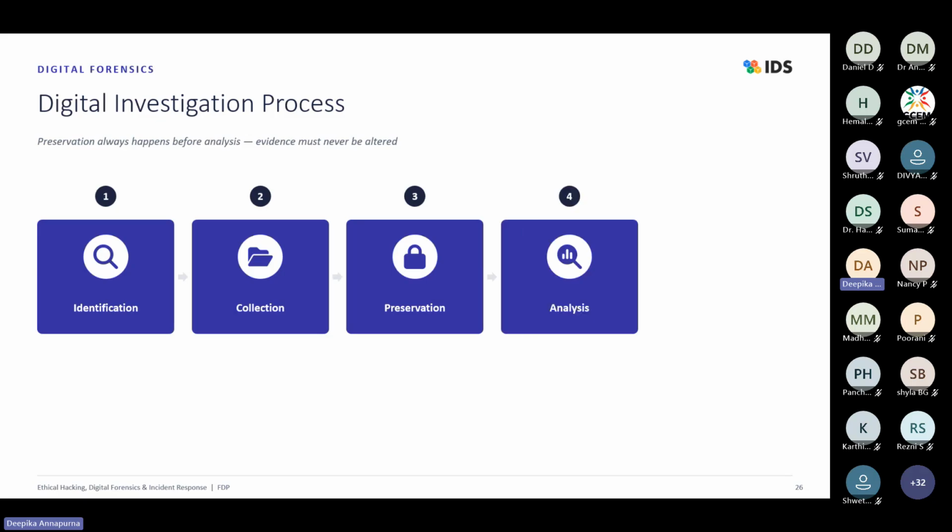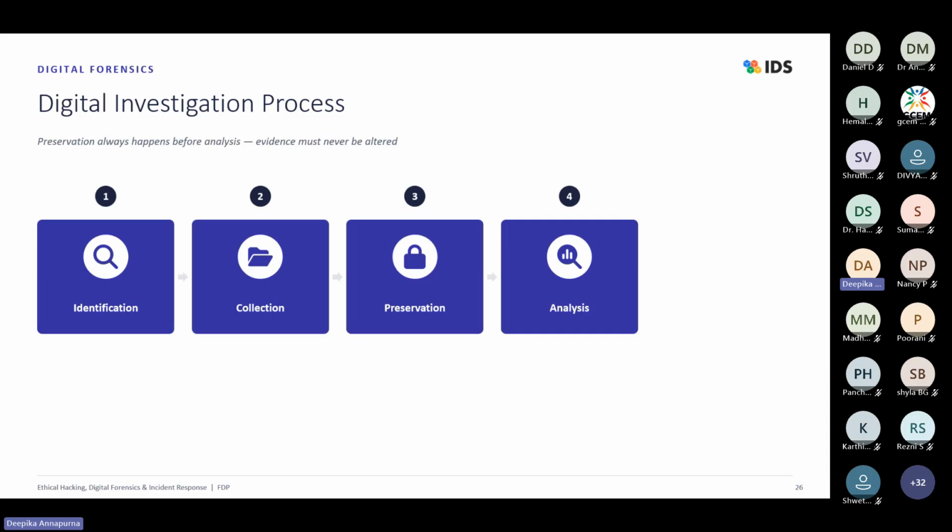The next step, after collecting and preserving, is to analyze the evidence. What do they need to do for analyzing? How did the attacker try to enter the system? Let's say which vulnerability is exploited. They will try to analyze using the evidence they have received. What files they accessed, and what data is stolen.